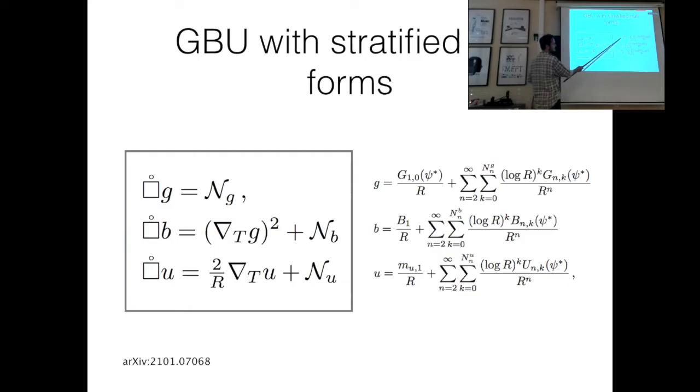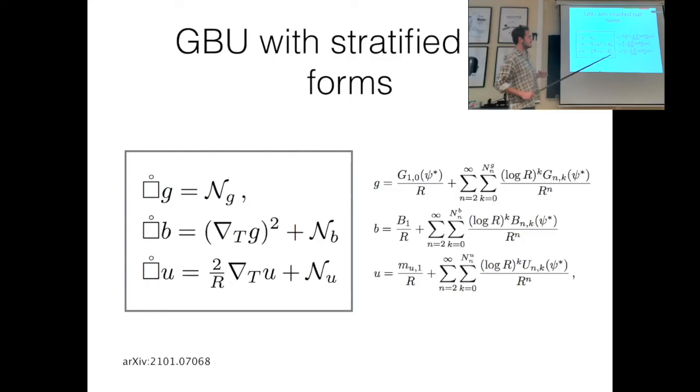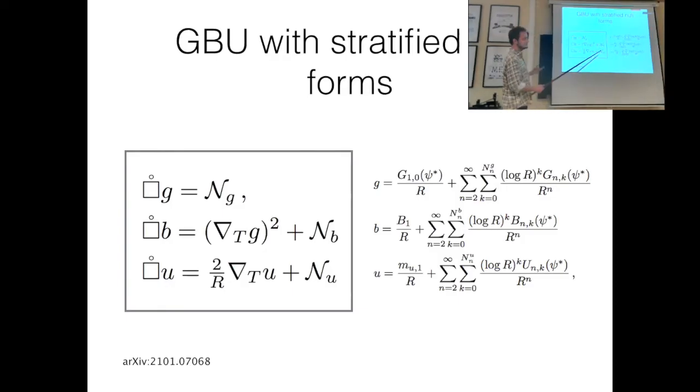So basically, to leading order, they're exactly the same in the sense that the good behaves as good to leading order. There's no logs. It's just a function that doesn't vary when you go out to null infinity over R. Here it's B1 as defined before, so it contains a log. So basically, the leading order falls off only like log R over R, and this is an angular function over R. Now, what's different is what's beyond leading order, in the sense that now these stratified null forms could even be coupled, right? So there could be any number of derivatives of bads or uglies here, and so on and so forth.